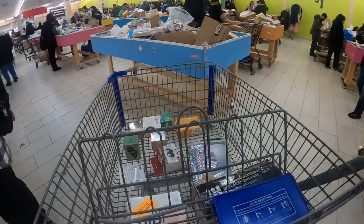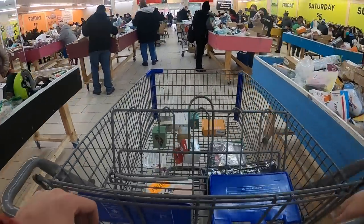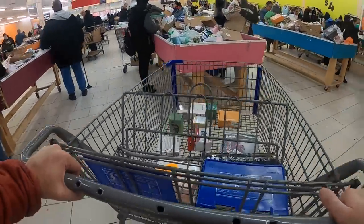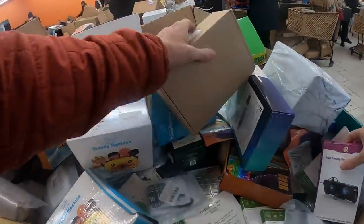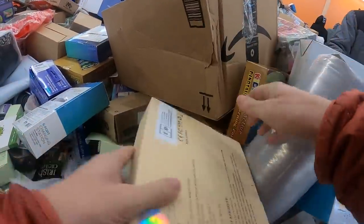Today I went to the liquidation bins for my first time since I've been here in Chicago. For those of you who don't know what a liquidation bins is, think of a giant store filled with a bunch of bins that have all kinds of inventory. These can be shelf pulls or return items or brand new products from places like Amazon, Walmart, or Target. And the best part is every single item in the store is a flat price — for this particular store, everything there was $7.